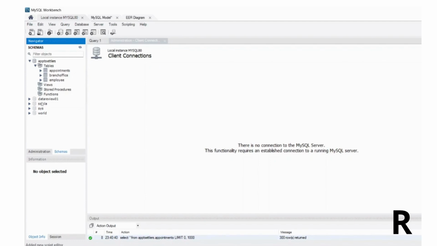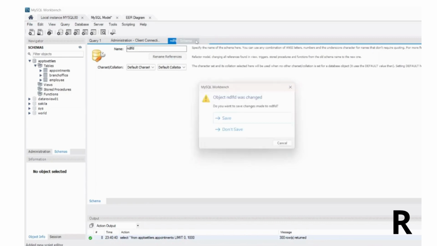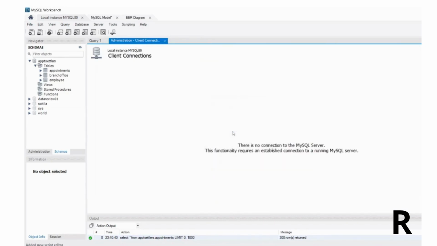Those are things I'm already working on. If you don't have a database yet, you have several options. The first option is to use the options you see right there. The second option is to double click or right click, depending on your computer setting, and create schema. I'm not going to save that one, but you can put any name you want. You can also connect your online servers, anything.